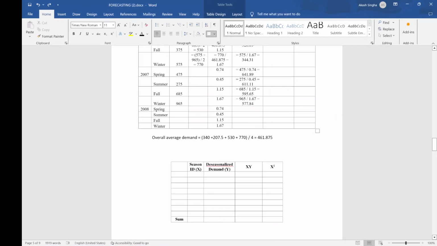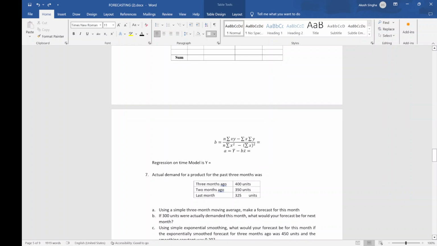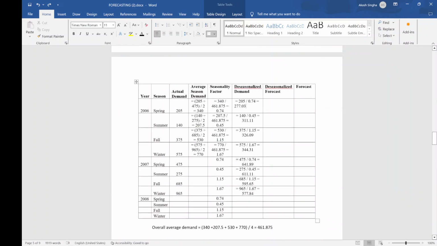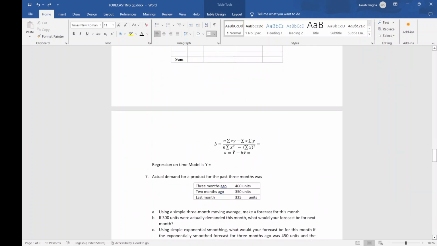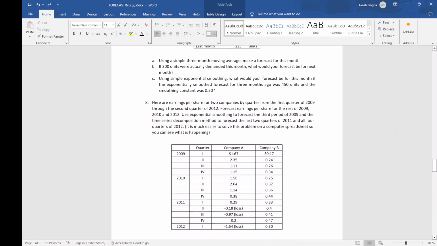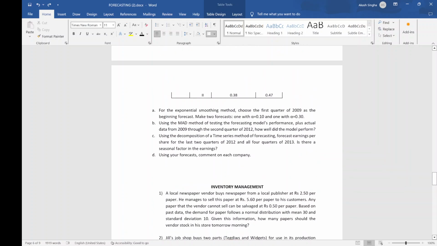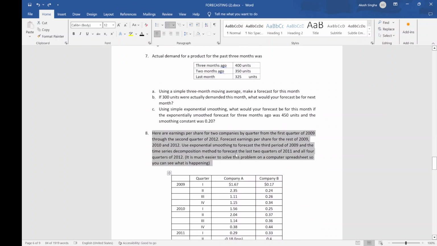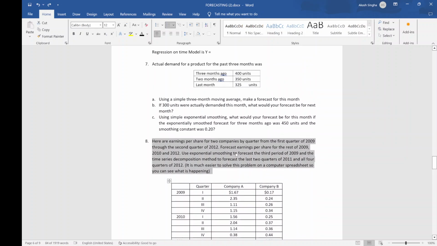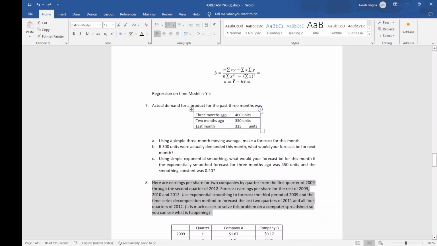Okay, so by that you can get the forecasted value. Now I guess this one is also similar to the eighth one. I am not doing it right now. Maybe I'll do it later. But this is also pretty much similar, but with some more complication. You can try if you want. Seventh one is the same with, I guess, smoothing constant.